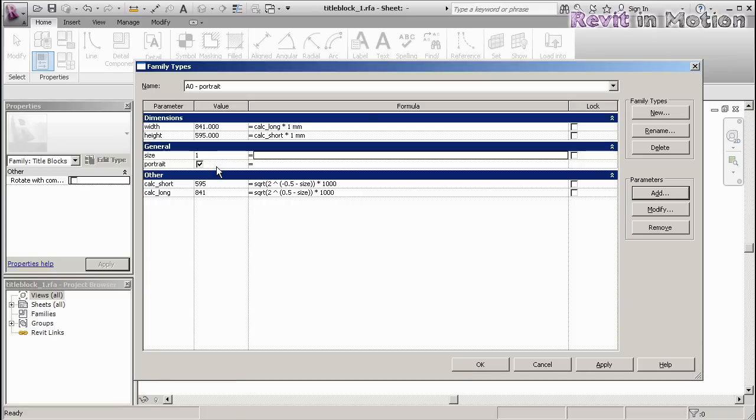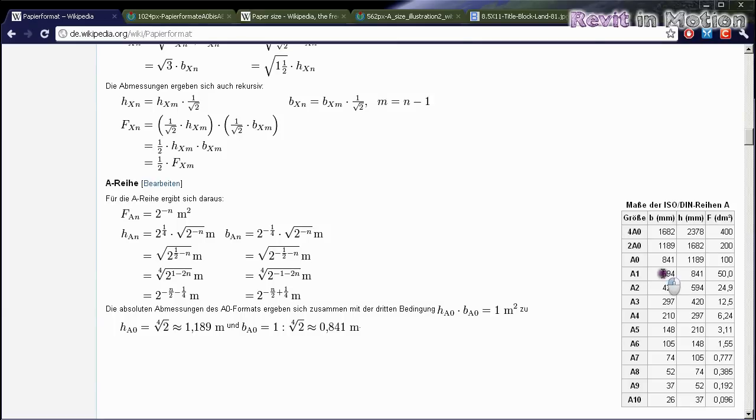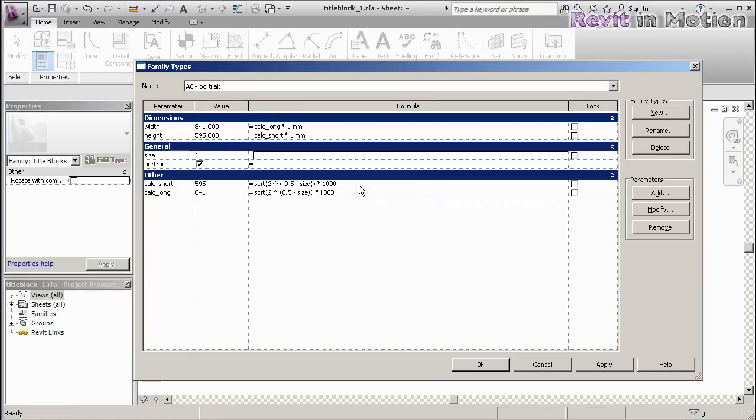Well, it's actually going to change it, but here we're running into a little trouble that ISO 216 has. Mathematically correct would be 841 by 595. But if we look into the table, A1 is actually 594 by 841. And why is that? Well, if we add 10 to this calculation, we see that whenever it's a 9 after the digit, they round it up, and anything else gets rounded down. So 420 by 490 is 494. That is correct. But this one just needs to get rounded down. This is going to be a little bit tricky, but what we are going to do is add 1 to this.